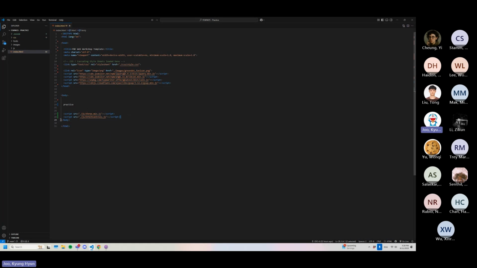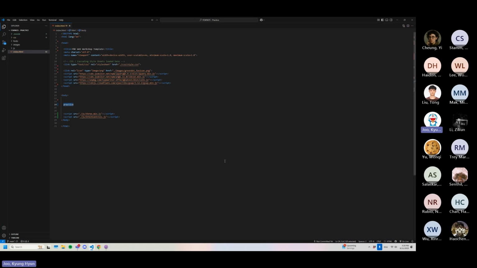For now, you don't need these. I just left them in because we'll probably want to use them for the AI stuff, but realistically, if you were to start from scratch, this is what it would look like. Let's leave these in for now, so I don't have to load them in again later. This is a very base one where it just says practice in the upper left corner.